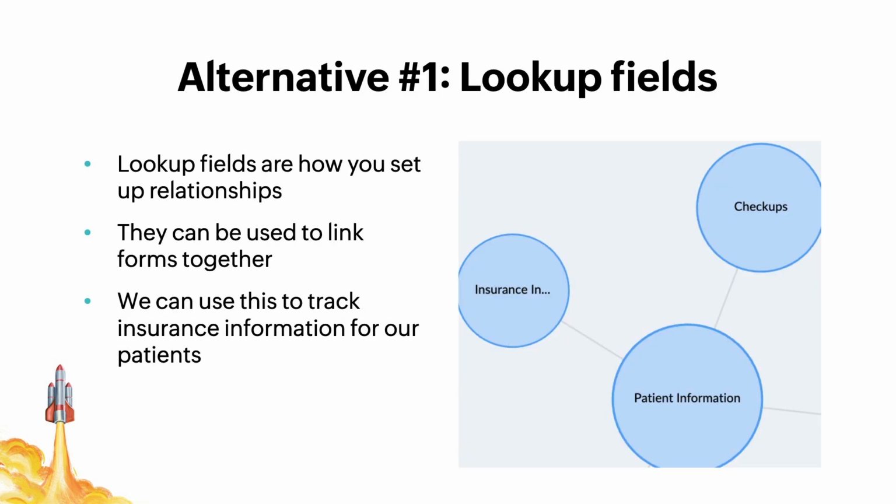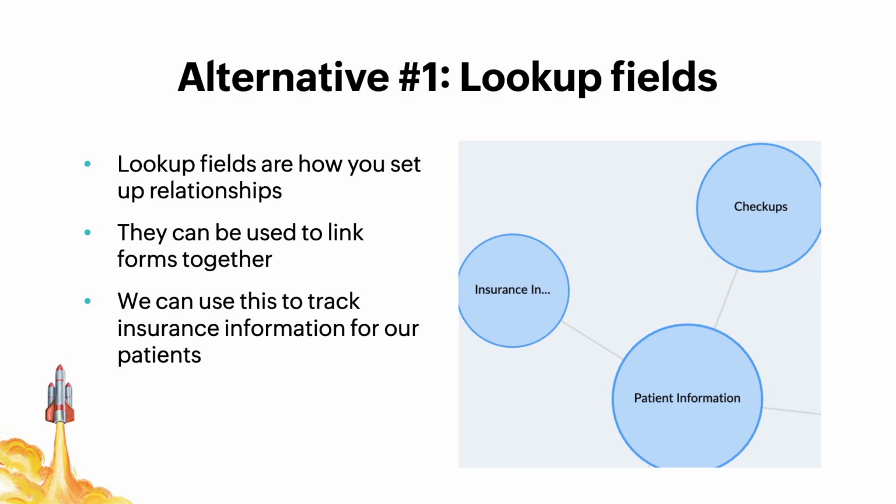Well, the easiest way is a lookup field. Again, I'm working through this with you guys how I would work through this with an actual customer during an onboarding call or anything like that. The easiest way would actually be to split up the form into multiple forms and then use a lookup field to communicate between those two forms.